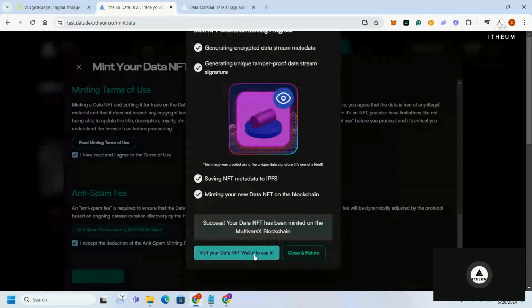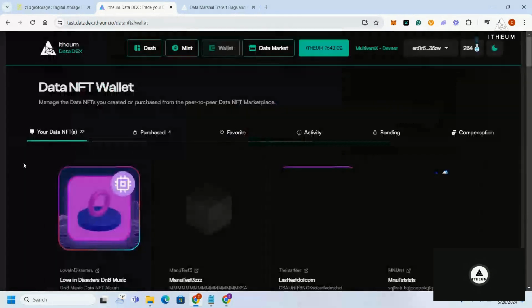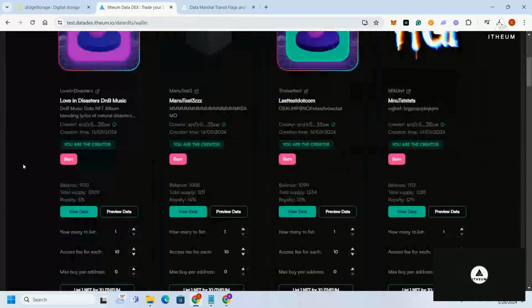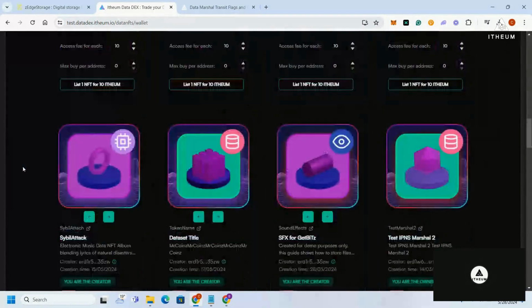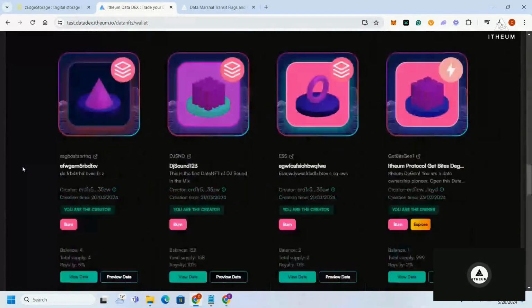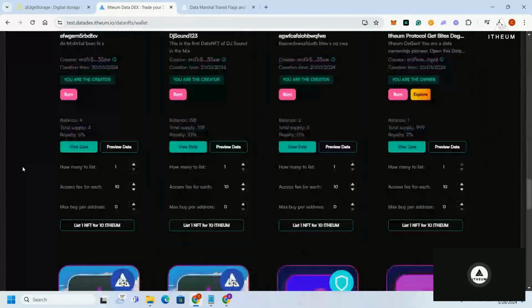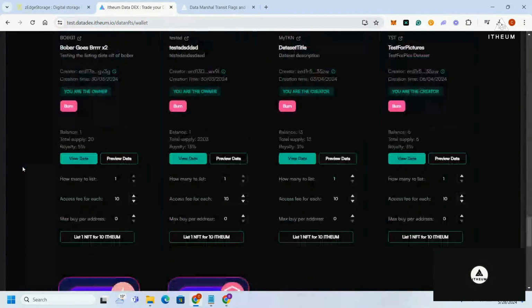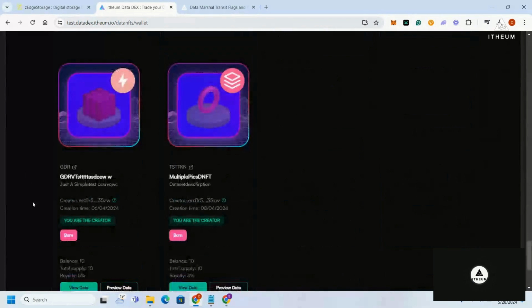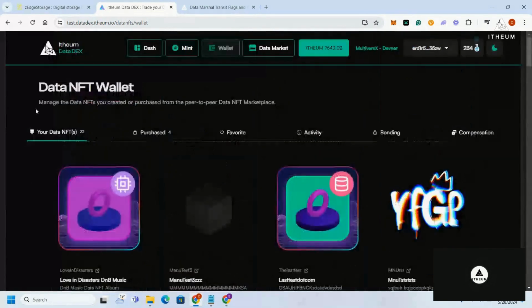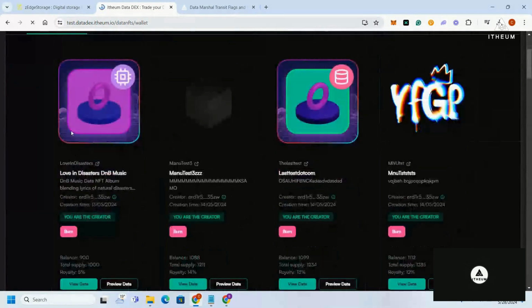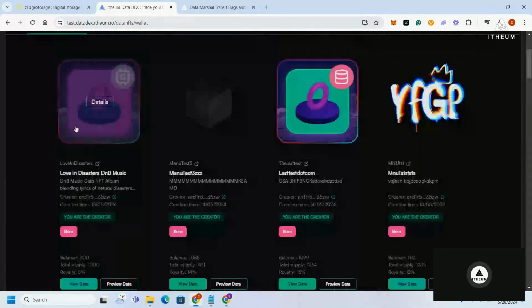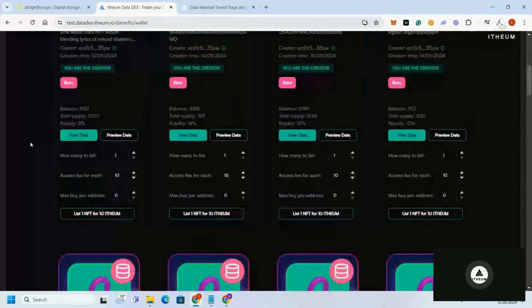We can visit our data NFT wallet, and here we have a few data NFTs that we previously minted, and we're just refreshing. It might not appear in the first moments.